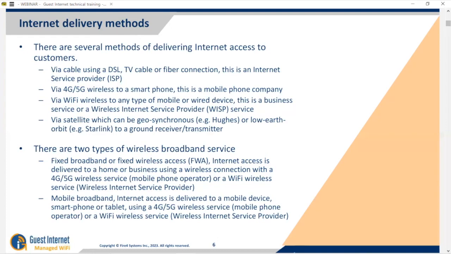We also have mobile broadband that we connect our mobile devices to, and these are generally within areas such as hotels who provide that service. It could be other areas, for example, airports or trade shows that provide that type of service.